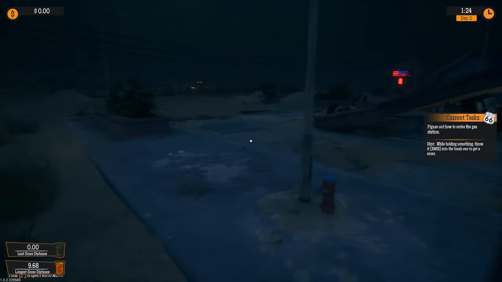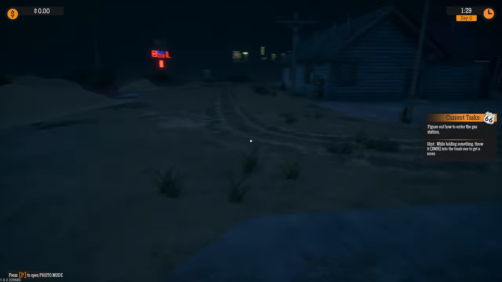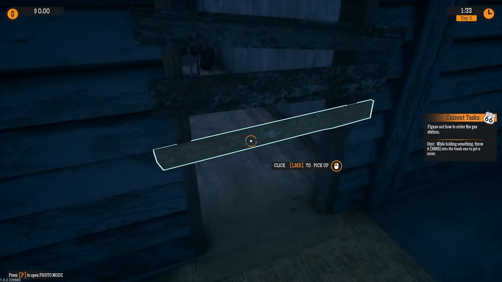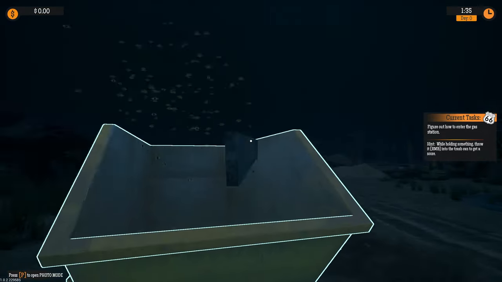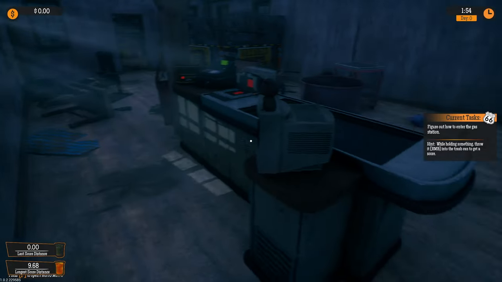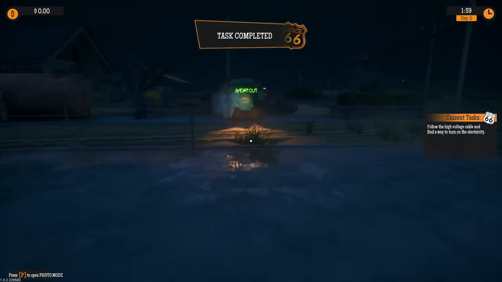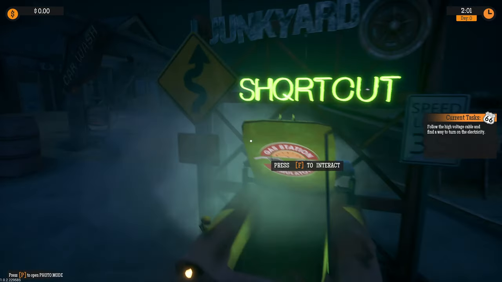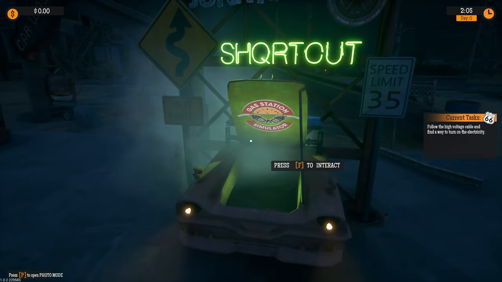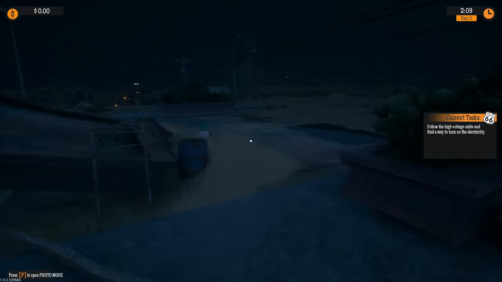Alright, figure out there's a gas station and then holding something by throwing and all that stuff. I already know this one. Let's make sure this one is clean. And let's go in here. We need to... What do we need to do? Alright, the cable. So I think this is Junkyard. Interact: Junkyard is currently closed. Oh, okay. We cannot do this one.